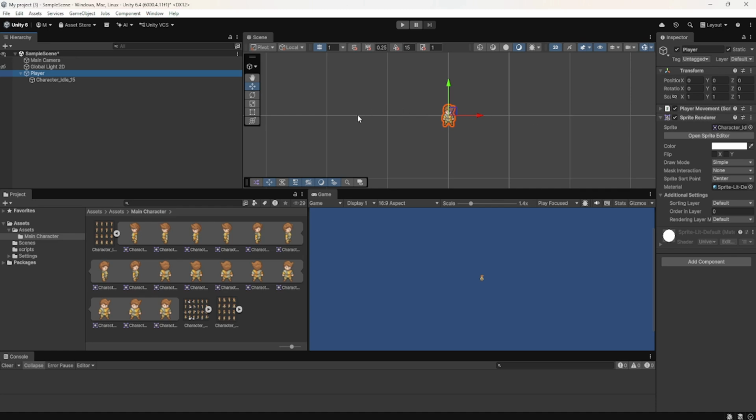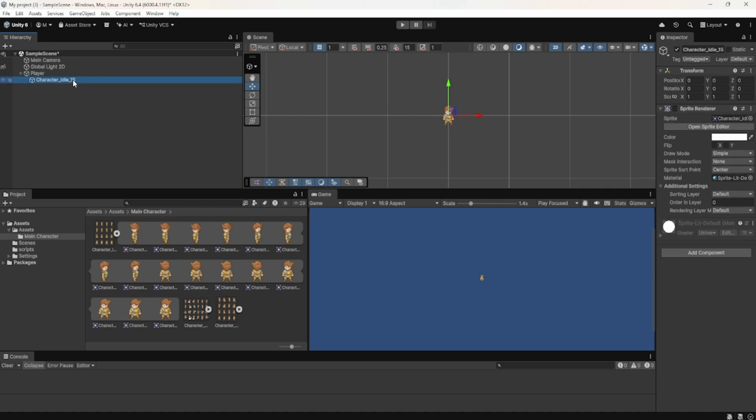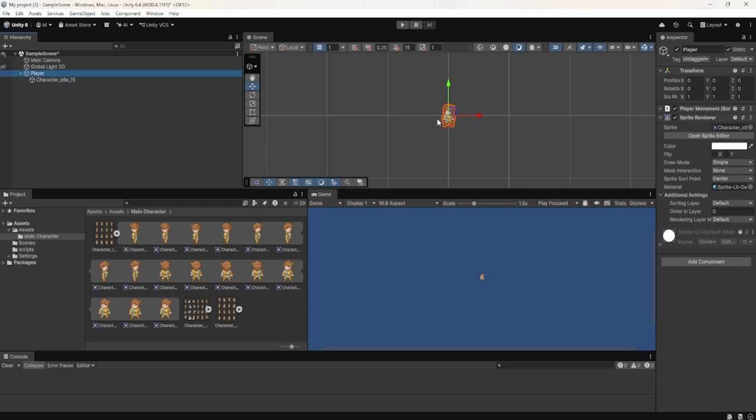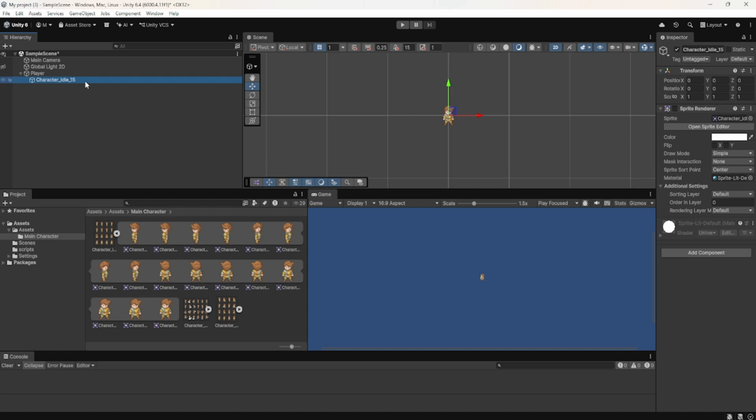The other reason why you want to do this is because if you think the sprite is a little too small and you want to make it bigger, instead of doing that on your object, in this case your player object, it can get a little messy down the road, especially if you have more characters, and it could affect the game from what I've read, what I've heard. So to not worry about any of that, you can go into your character and scale it, do whatever you want, move it or anything.